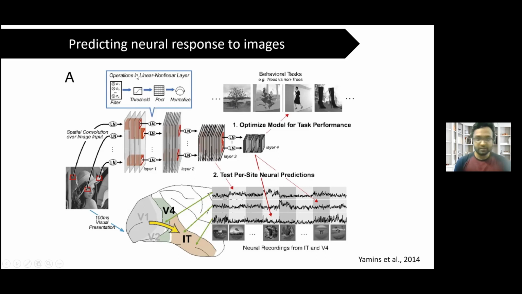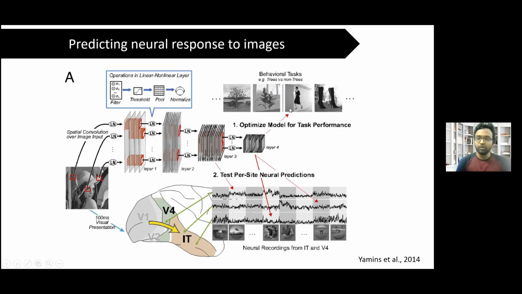But in this case, they predefined the filters, and they had a nonlinear operation, which is the thresholding, known as the ReLU operation or sigmoid. You apply this filter on an image, and threshold it so that you don't have negative values or extreme values. Then you apply a pooling layer so that you pool across multiple filters, and then you go on to the second stage. So there are three layers in this particular manner.